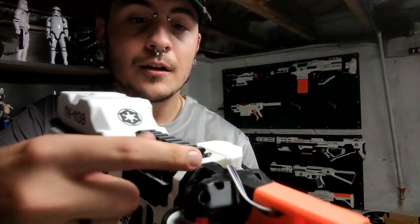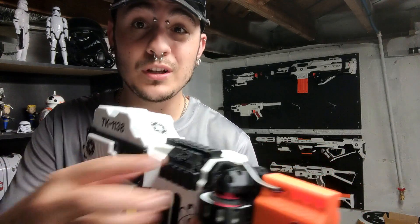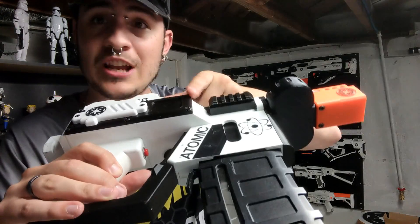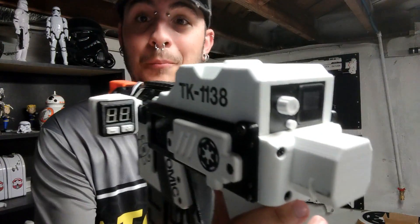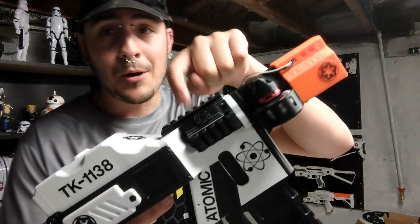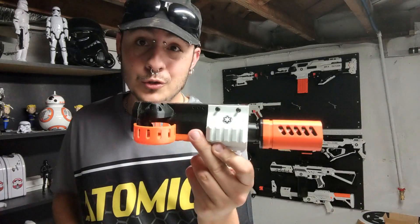Getting down to the function of this part: it takes the place of that small Picatinny rail and the two little wire covers and gives you three Picatinny rails. It's also really robust and has a little lip here to help get your pieces farther out to account for the change in body width. Why is that so important? Because it's a perfect fit for my ammo counter. So now I can have my ammo counter right where I want to see it, giving me a nice small size but the usability of all that Picatinny rail. Crow is part of the FDL user group and is actually talking with Project FDL about making parts like this available to other users, which would be really awesome.